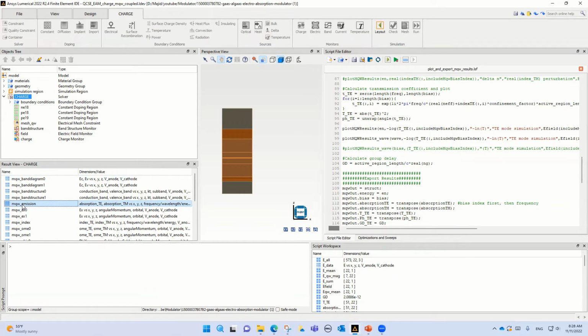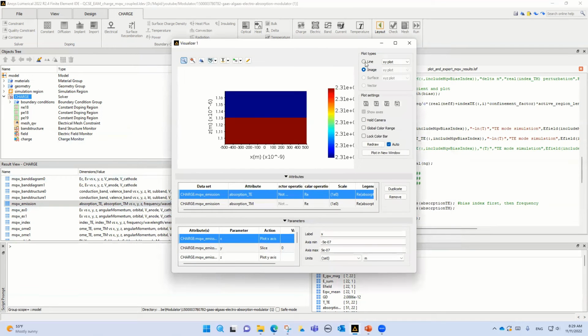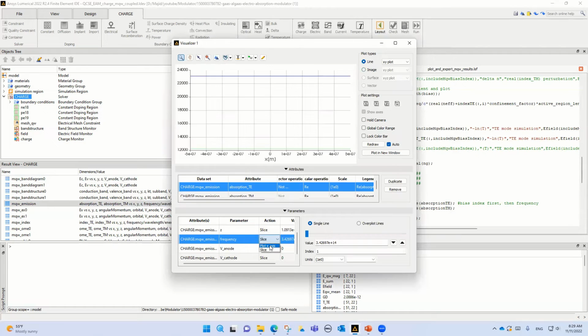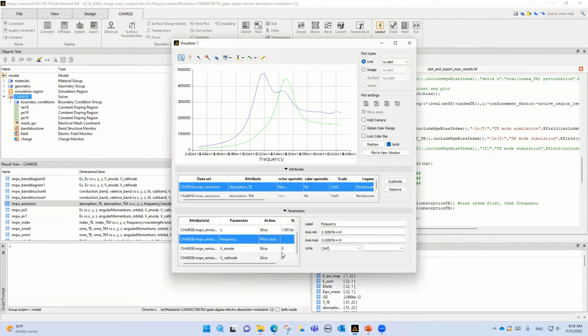If I select multi-quantum well emission and I select the visualization, I select the line and then select frequency as plot X, and change the unit to terahertz.